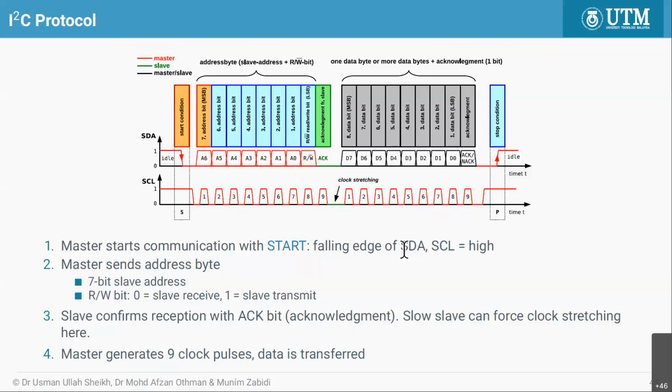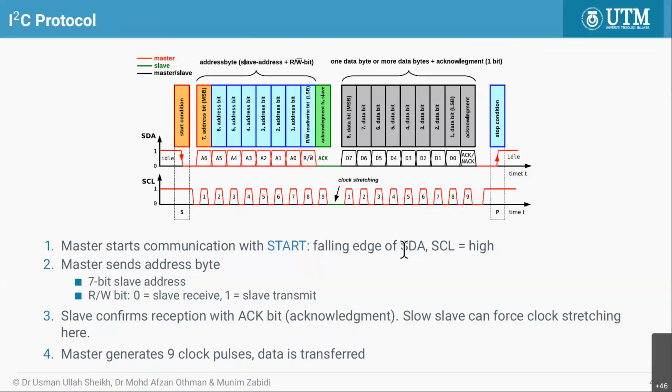Okay. So step number 1, master starts communication with start. Okay, and that was how start is signaled by the combination of clock and data. And the master sends the address byte, and the address can be 7-bit. And some certain devices now have a 10-bit address. Okay, so the default is still 7.